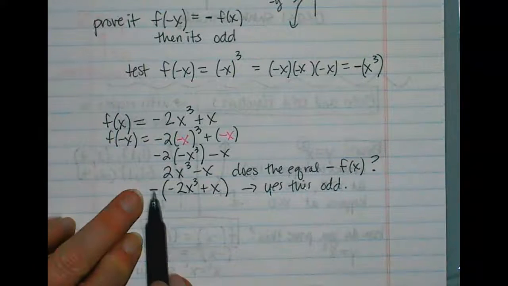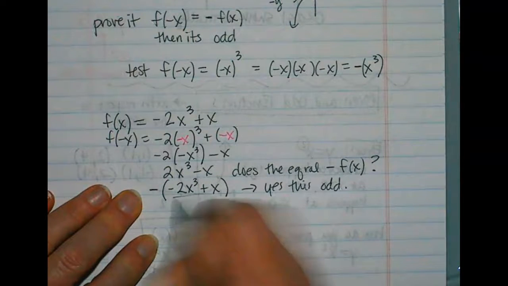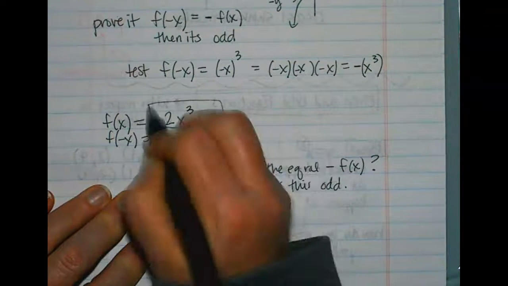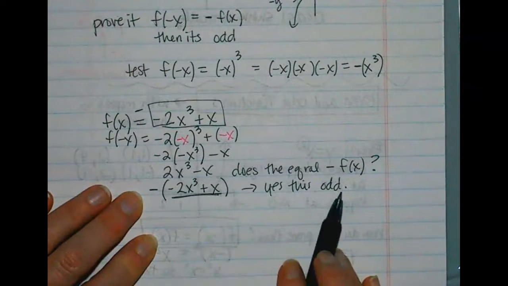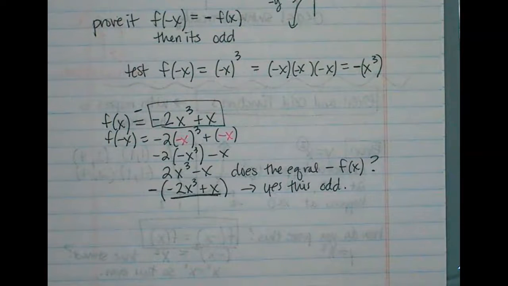Because it looks like negative, and this is what I'm giving up here. So I have negative the function value right here. So this is an odd function. Even and odd are important because if you can graph half of it and then know how it reflects on the other side, then you can easily draw it out.